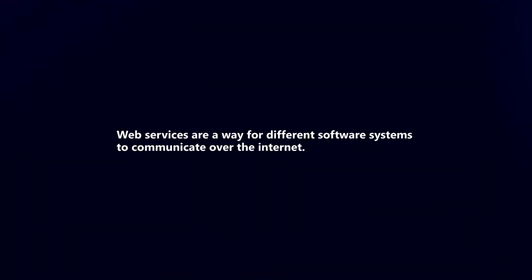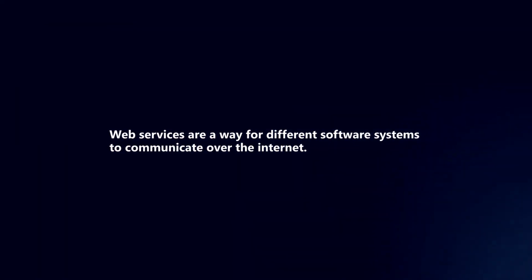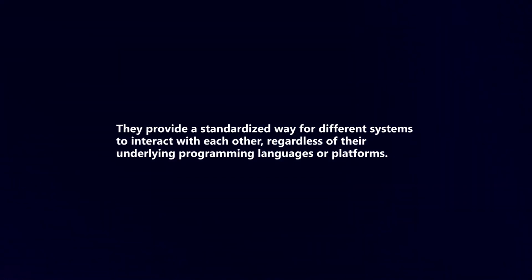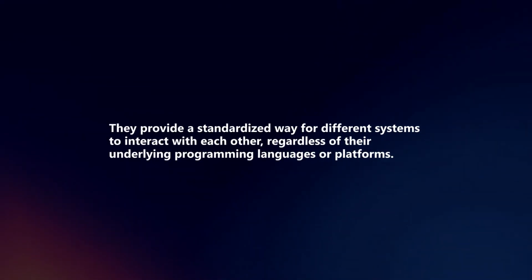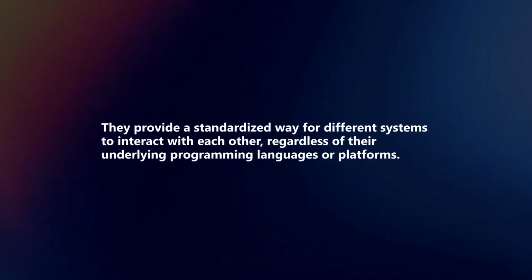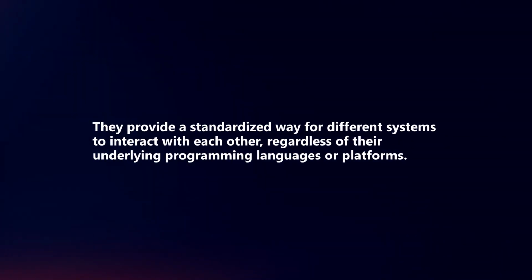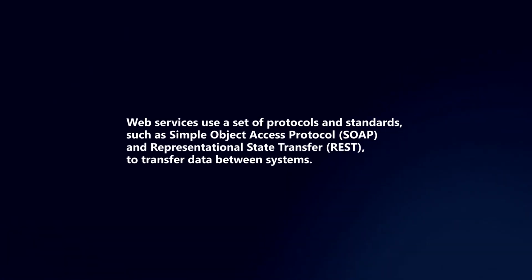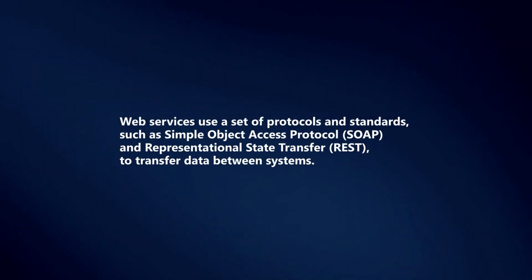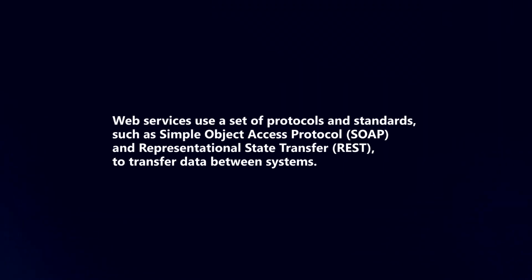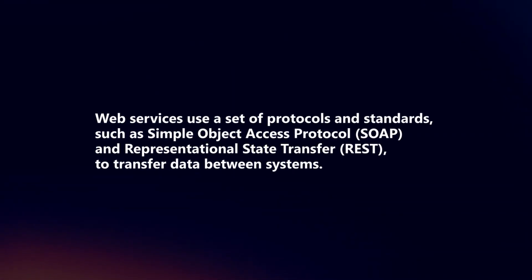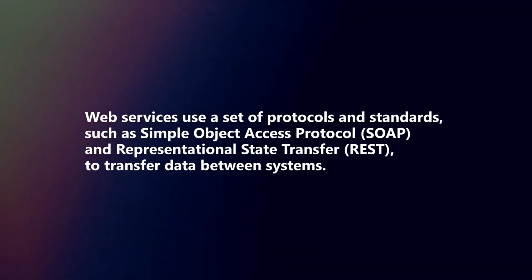Web services are a way for different software systems to communicate over the internet. They provide a standardized way for different systems to interact with each other, regardless of their underlying programming languages or platforms. Web services use a set of protocols and standards, such as Simple Object Access Protocol and Representational State Transfer, to transfer data between systems.